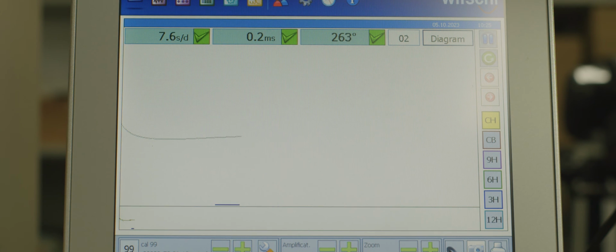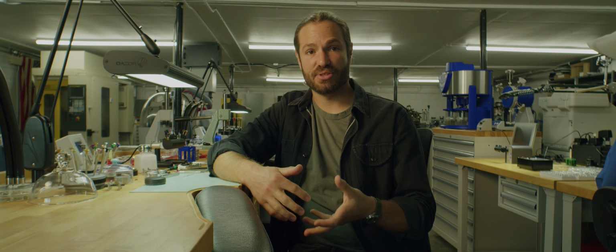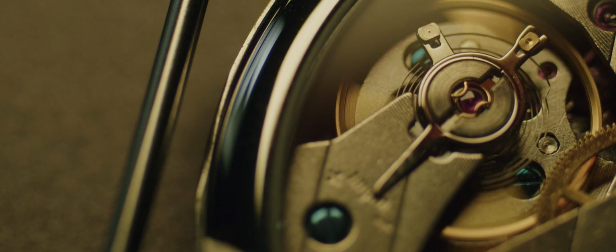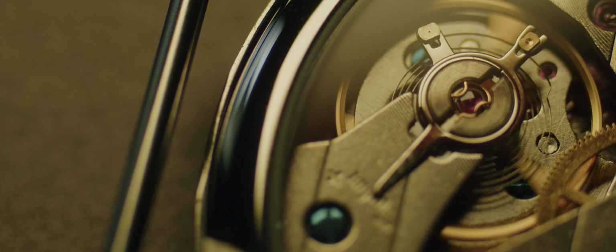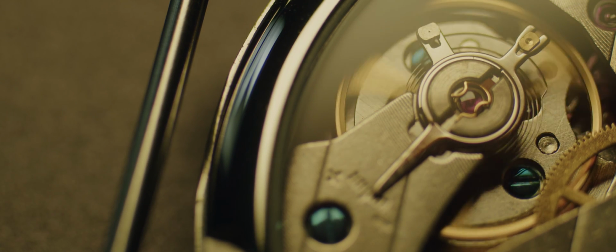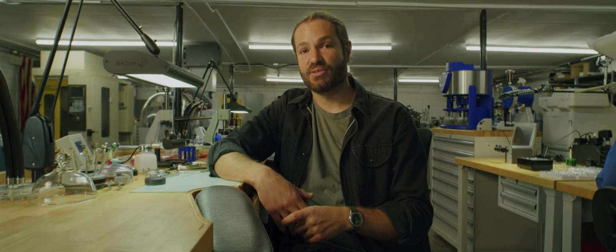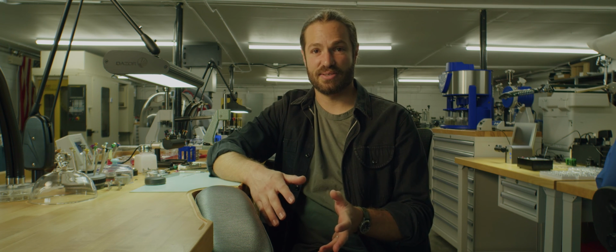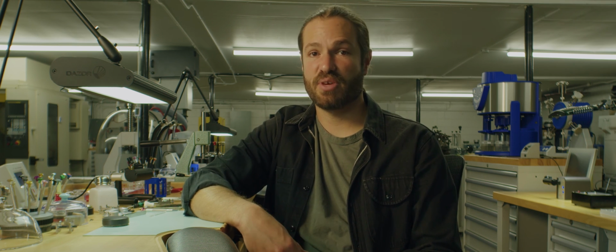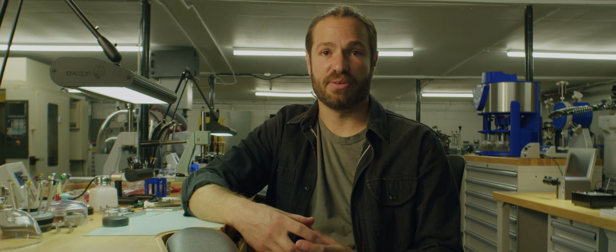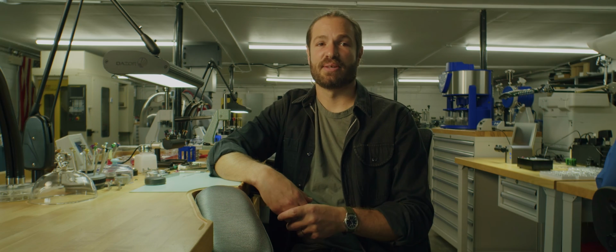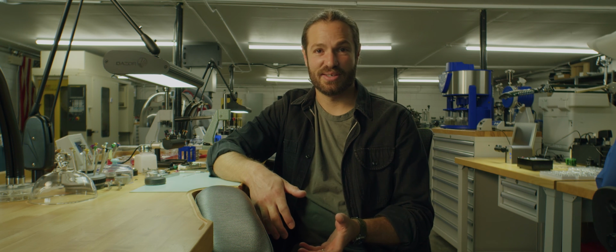Magnetism in a watch usually shows up as an amplitude deviation, so poor amplitude, meaning the balance wheel is not swinging as far as it should be, or if you're to think of it like a clock, that would mean the pendulum is not swinging as far to either side as would be ideal. And from there, you'll notice massive timing errors, depending on how magnetized the timepiece is. And sometimes even with really extreme cases of magnetism, the hairspring will simply stick to itself and it won't allow the watch to run for more than a couple of seconds. But rest assured, it's only temporary.